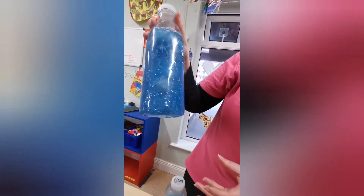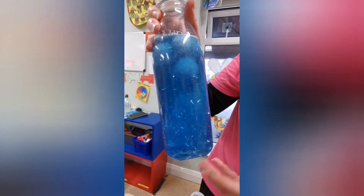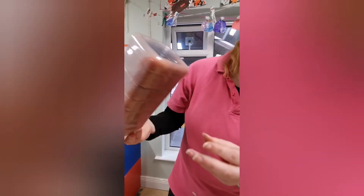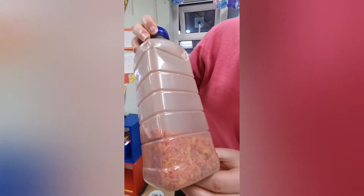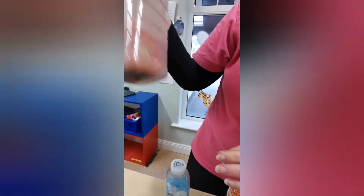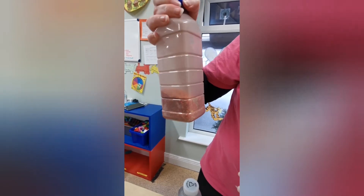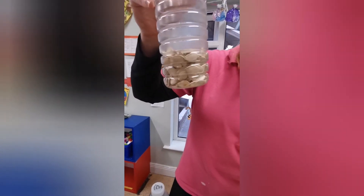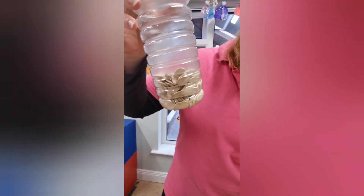Here we've got one with lots of blue and glitter, and there are fluffy balls — they're really cool to watch. You can shake them and then watch everything change again and float around. Here's another one Gina made — this is an autumn themed one with autumn colours, and there are some leaves and some flowers in there too. Can you hear the sound? You can add sound — this one's got some pumpkin seeds in and we can make sounds with that.